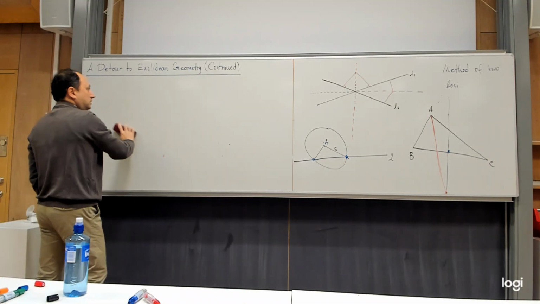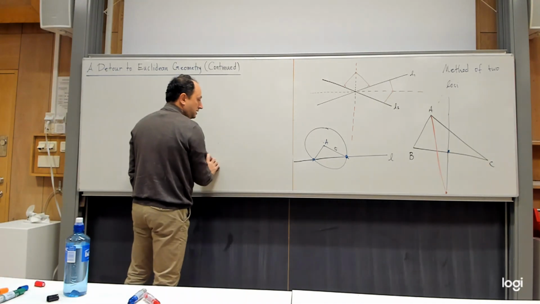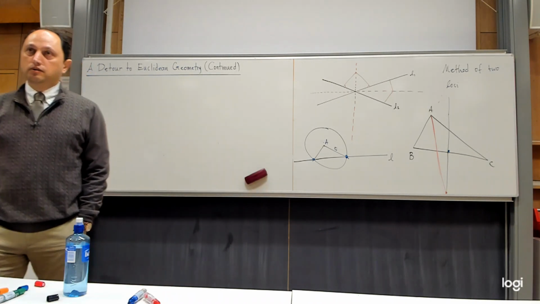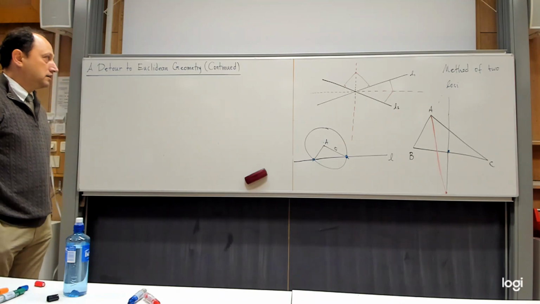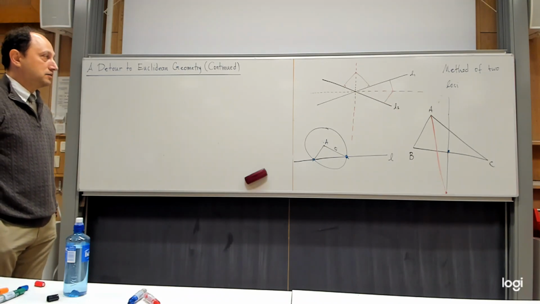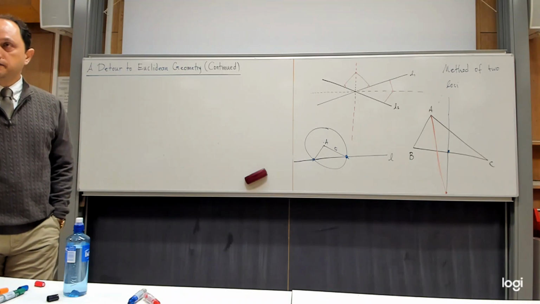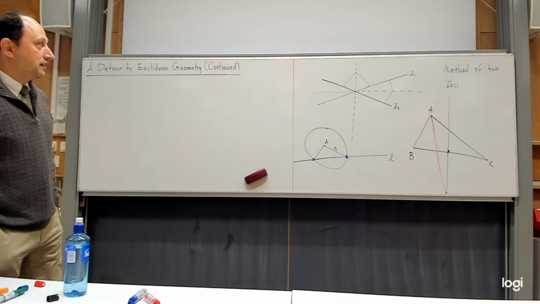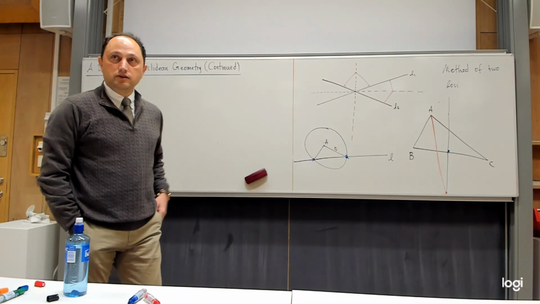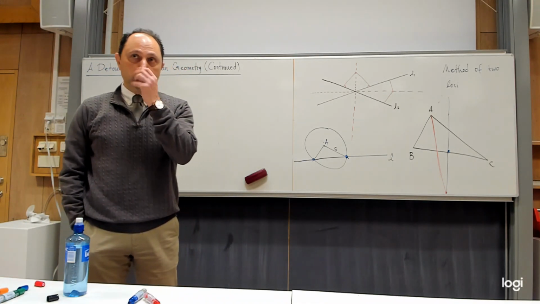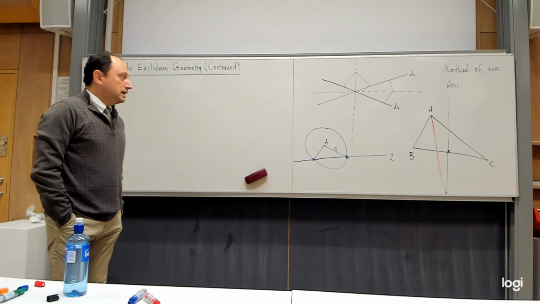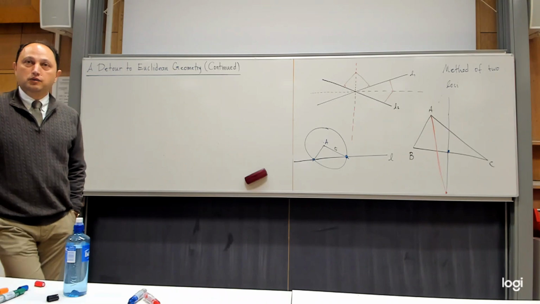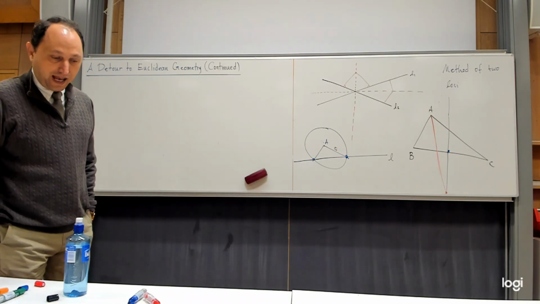Do you remember we have 3 important Cevian lines in a triangle? One of them was the median, the other one was the angle bisector, and the other one is the altitude. So far, we have shown completely rigorously that the medians are concurrent, that they pass through exactly 1 point. If you remember, we proved that. But we want to do the same thing for other things in a triangle. Let us start with angle bisectors.